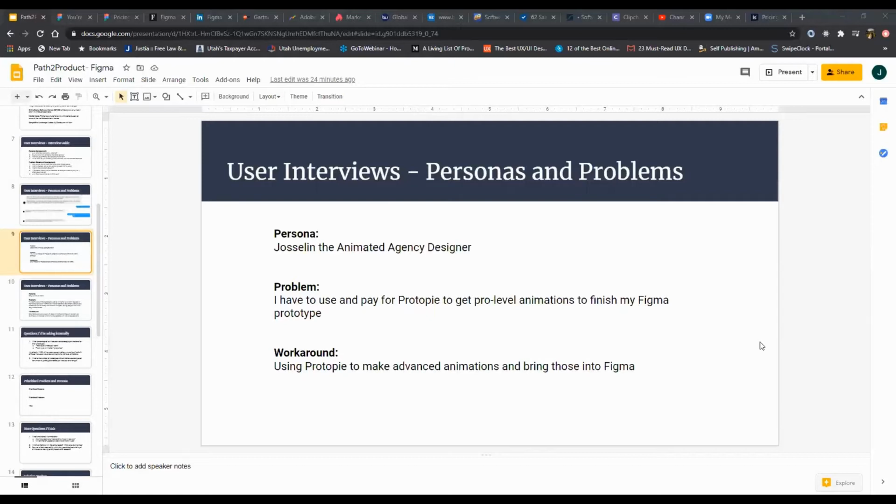Okay, so Jocelyn, the animated agency designer, person's name, she was female, so I gave it a female name. And then animated comes from the fact that she needed animations and she was an agency designer. So nothing mystical about personas, right? It just reminds me of who she was and her context.